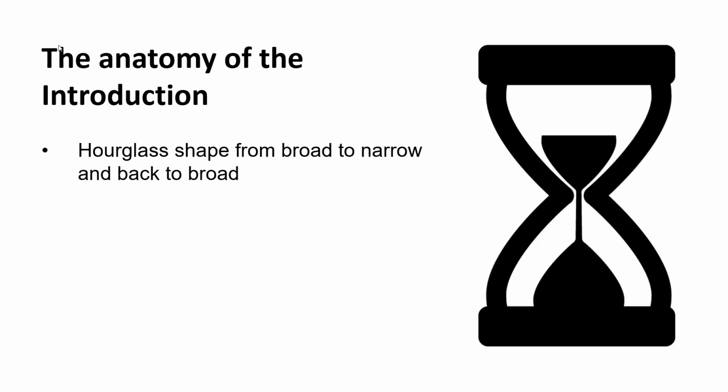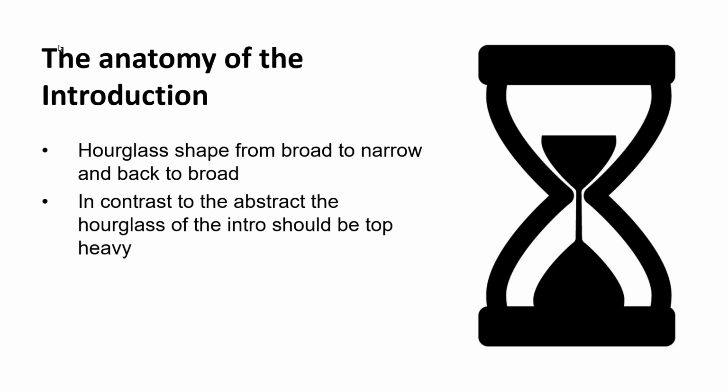Some of you might have noticed that this sequence is actually very similar to the structure of an abstract, and indeed it is, but there is one key difference. An abstract tends to place equal weight on the 4 stages of the sequence, whereas the introduction will be top-heavy, placing more emphasis on the background and confrontation, and less on the lower half of the hourglass.